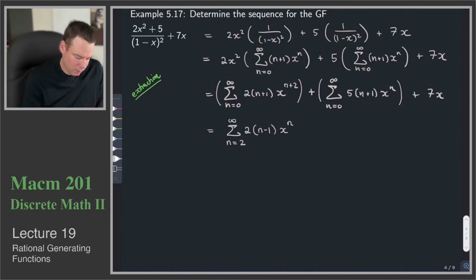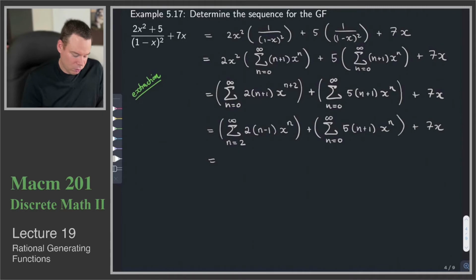And so I've readjusted. The nice thing about this is, once I've readjusted in that way, I can now add these two series together, term by term, because their corresponding powers on x now match. The first one starts with n equals 2, so an x squared term. So I'm going to get some terms from this one that just don't partner with anything. For example, when n equals 0, I get the constant term. So that's going to give me a 5.